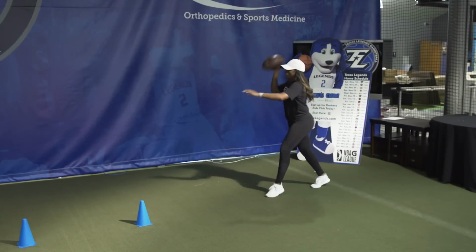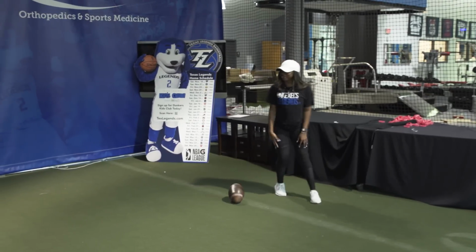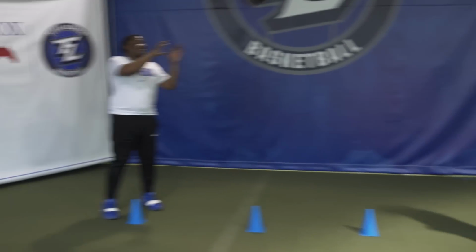Nice. Spike the ball. You didn't score, Coach. You got to get it in line. Oh, you got the football, Coach. Oh, wait. What are we doing? Pick it up, Coach. Touchdown. Touchdown. All right, Coach.